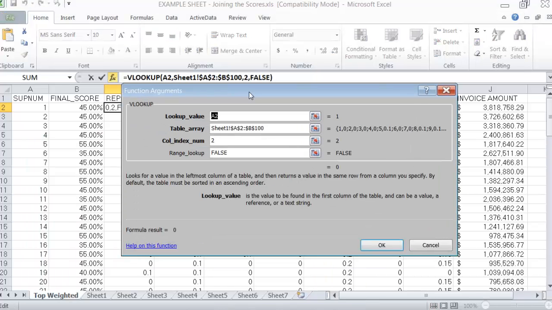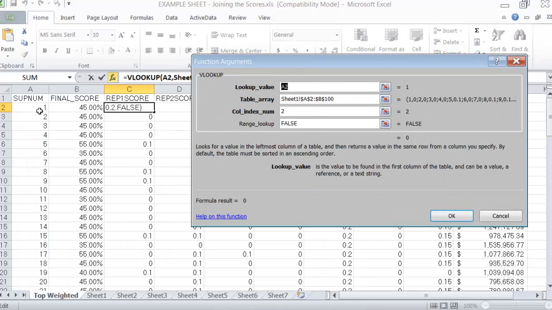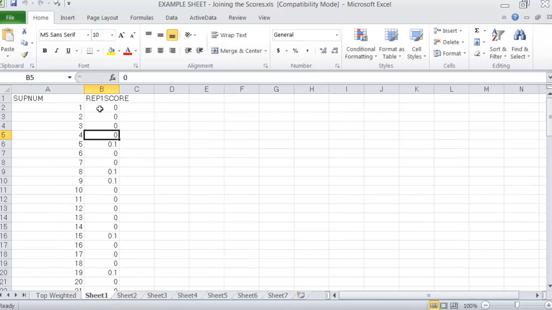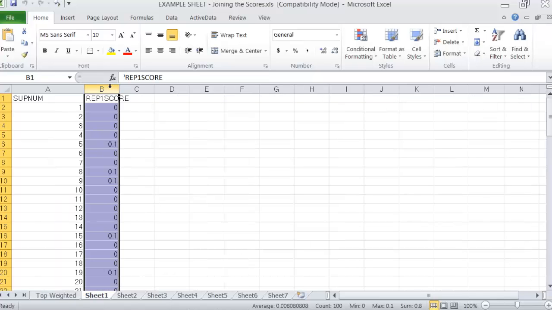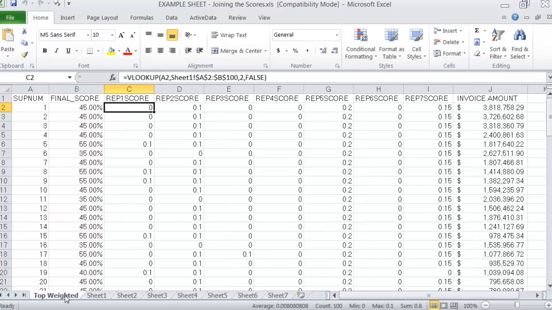So just looking at this VLOOKUP, what are we doing here? We're taking the value in A2, which is supplier number 1, and I'm going to sheet 1 for the area A2 to be 100, which was the 100 vendors that we had. And then I'm bringing over this report 1 score, and I'm bringing that back to here if there's a match.